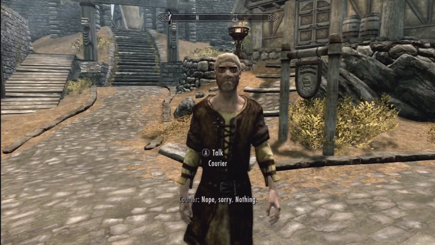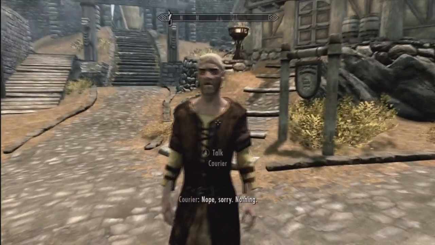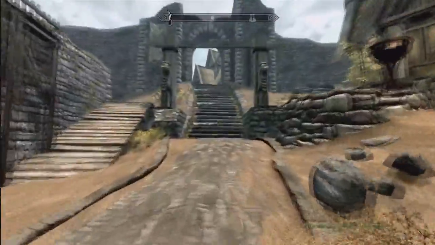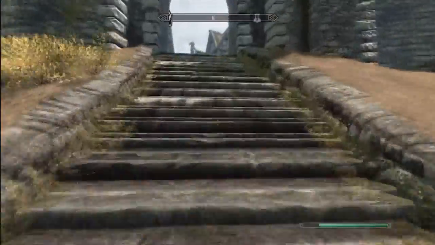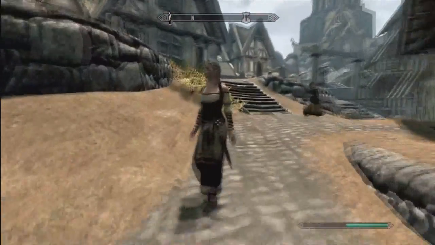Nope. Now, let's see. Amulet of Mara. Let's put that thing on. Nothing. Let's go to the Dragon's Reach first. Get rid of that stupid big sword we got because I don't want it. And it's very heavy.